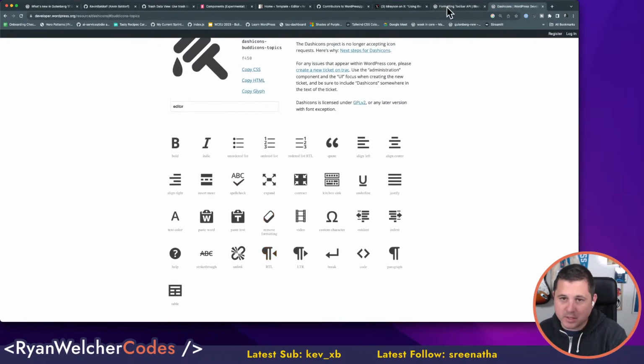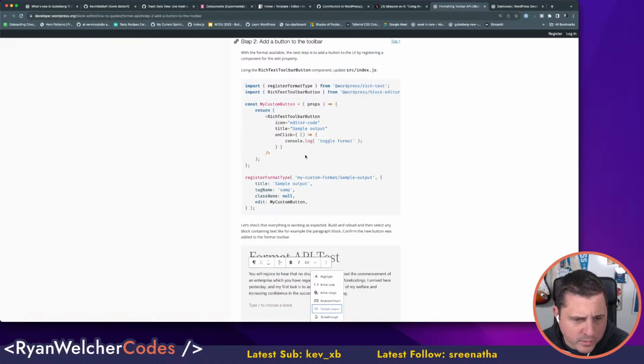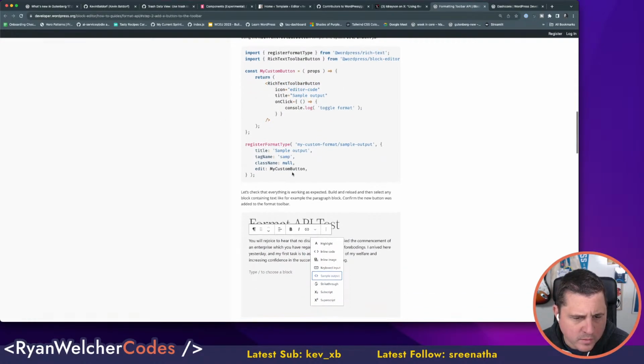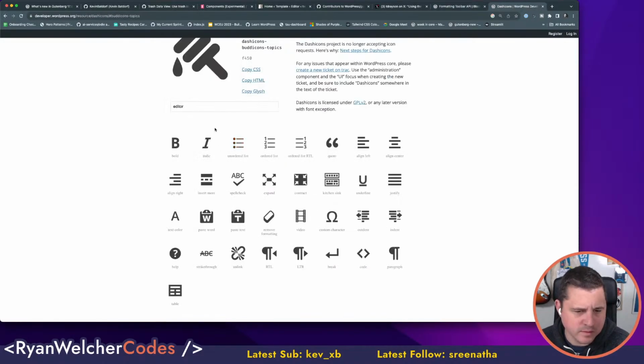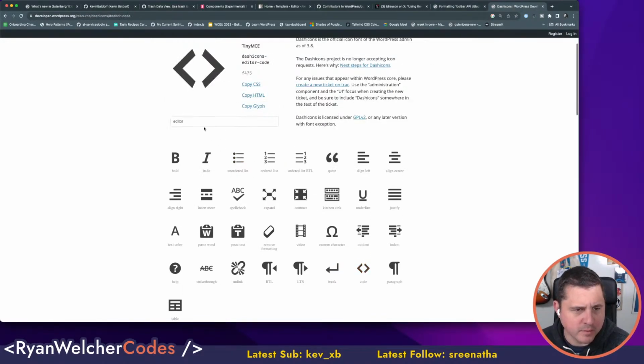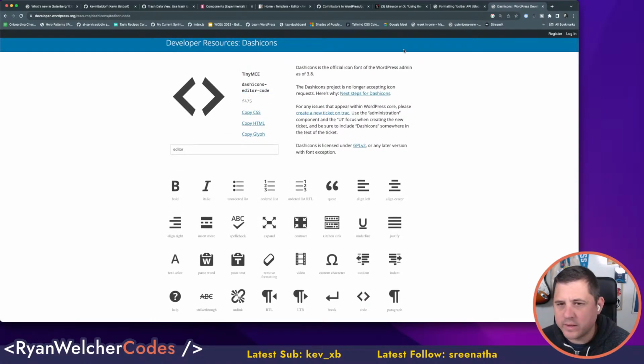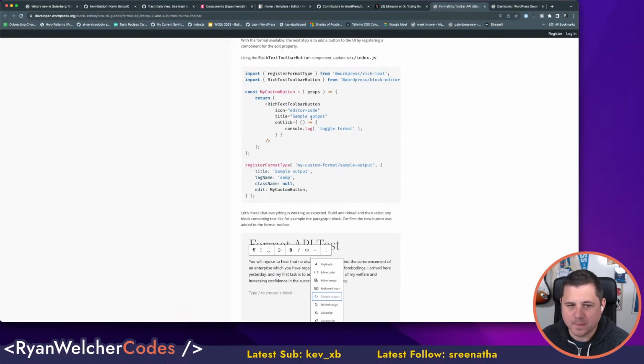It might be using, I don't know what that one is, rich text toolbar button. So it's that one, right? It's not in there. It might be that one, friend. Yeah, it's this one. So the way the dash icons work in there, Terrence, is that you don't put dash icon hyphen, you just put the name of the dash icon. So this is the same as this.